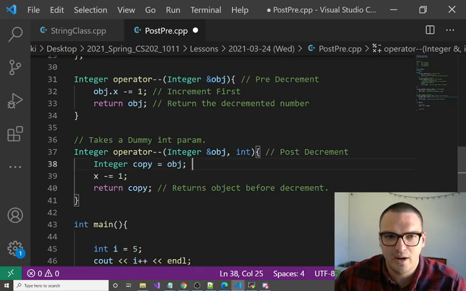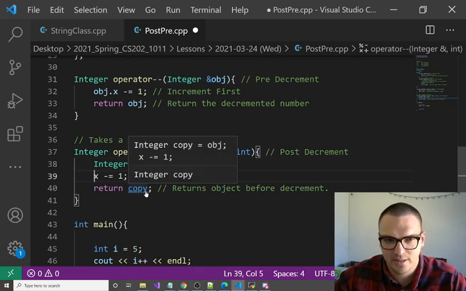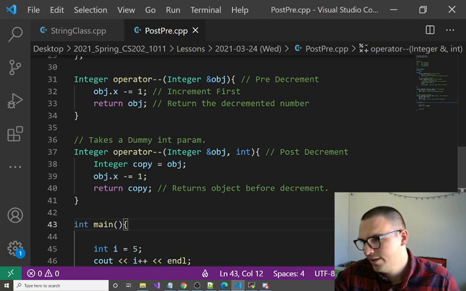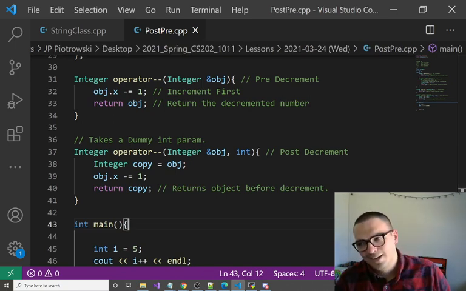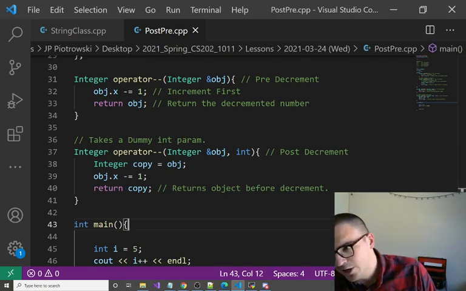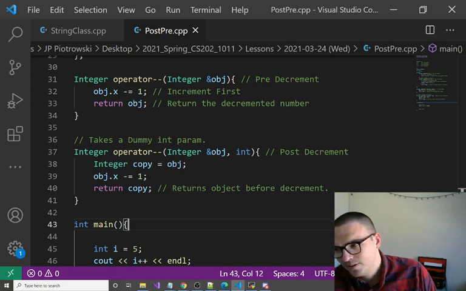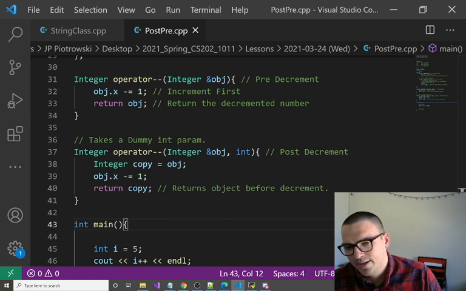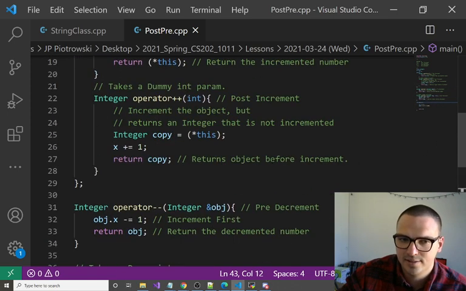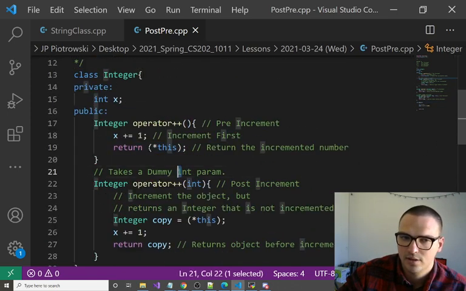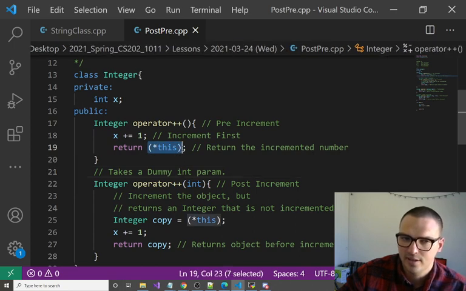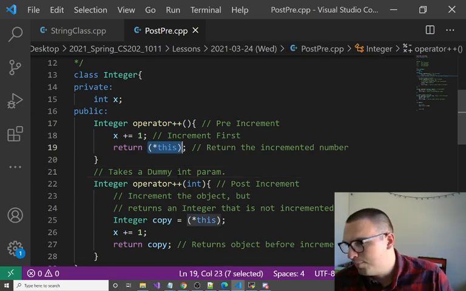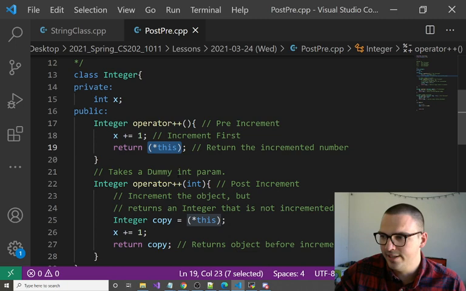Red Rose has a great question, and I will address that in a moment after I put this in. So, Red Rose, that could work if you wanted it to. But what is this? When we dereference this, what does it become? It becomes this integer class, right?